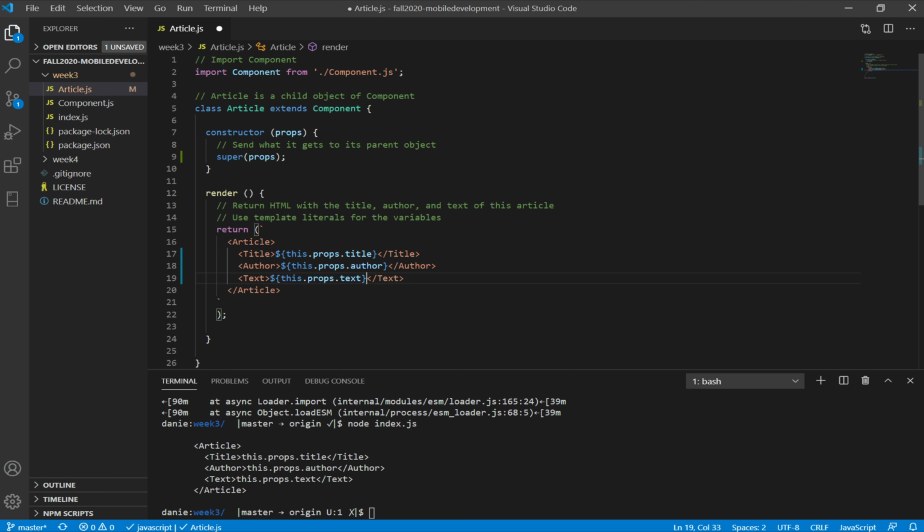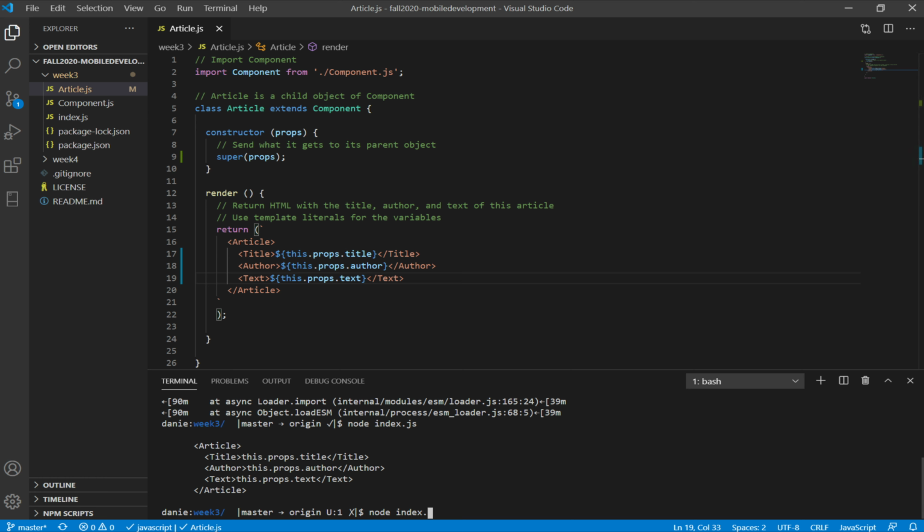Okay, I'm going to save this file. Again, I have memorized keyboard shortcuts, so for me, Control S makes the most sense, but if you have not, or if it's easier, File Save also works. Fantastic. I have now changed this over to use template literals. I've changed this to send what it gets to its parent. Seems okay. Let's try this again, right?